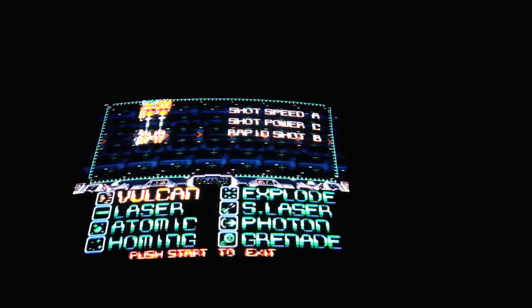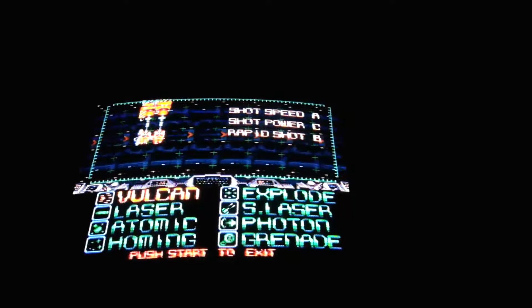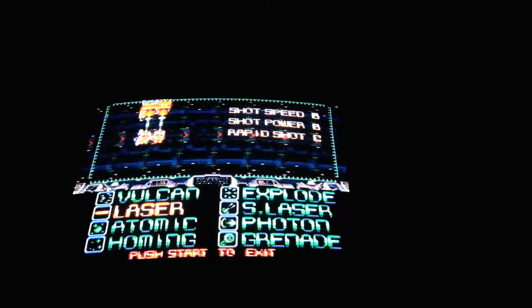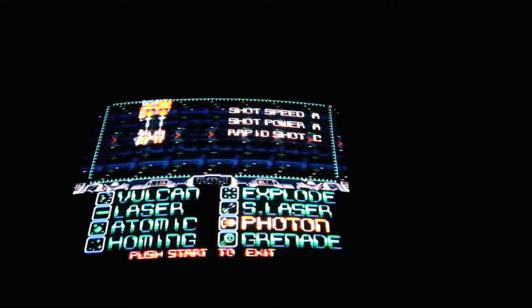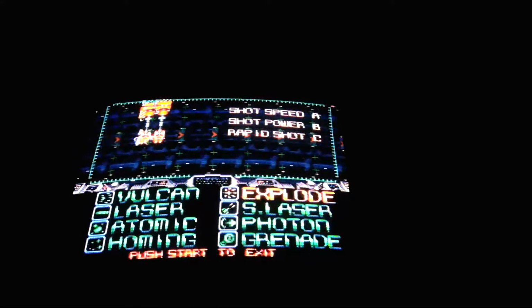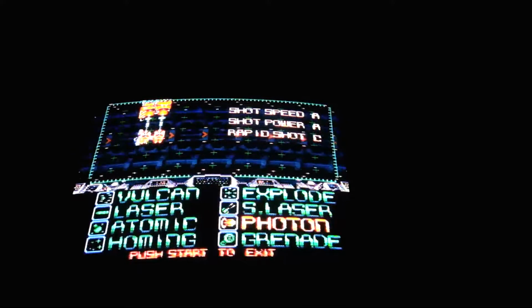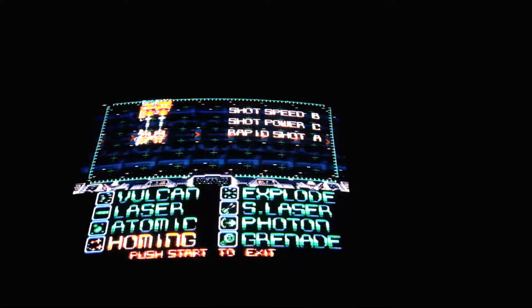I did play this game once, and I experimented with different weapons. Vulcan gives you more of a spread shot. Lasers are obviously more concentrated, but narrow. You can get homing missiles, grenades, a photon, which is more like a charge-up type weapon, a twin laser, and I think homing was the one that I found the most success with.